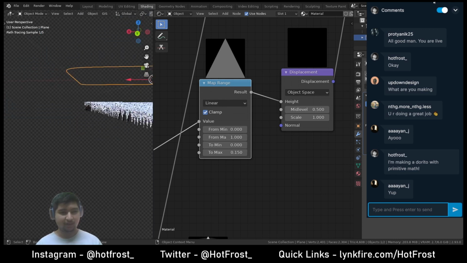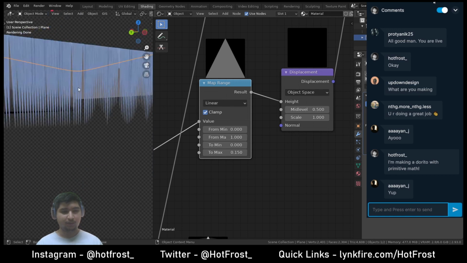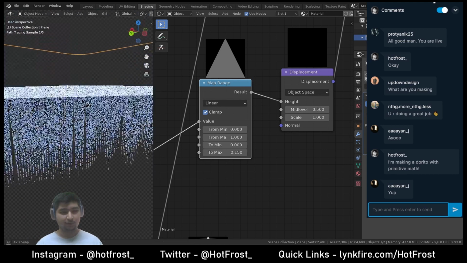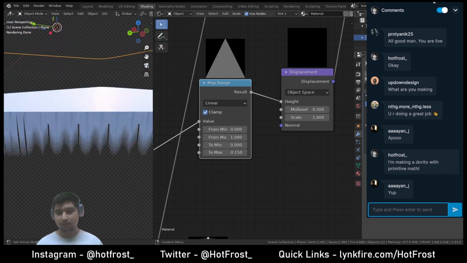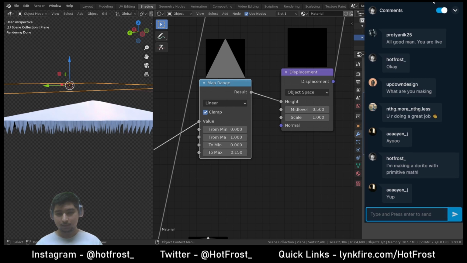I hate these artifacts right here because even if I change the dicing scale, they still keep on appearing. Yeah. They just turn into finer, these pointy comb-like thingies. Just resize the window.